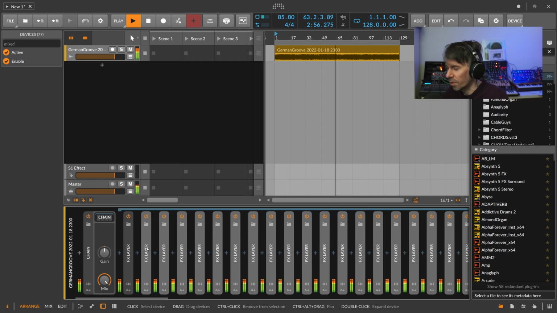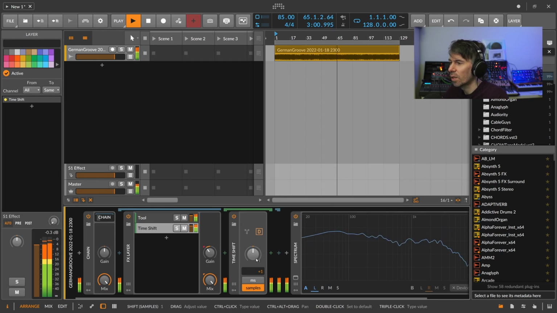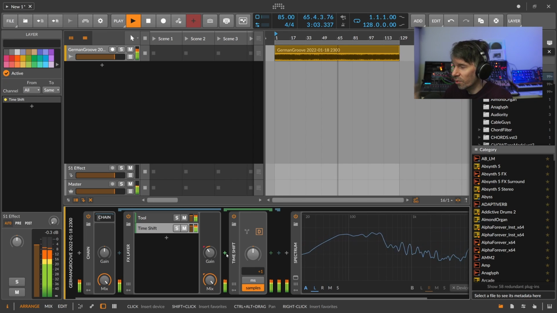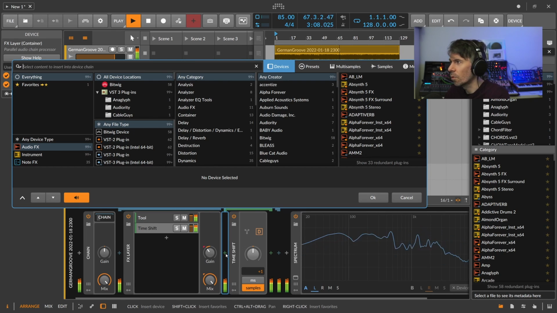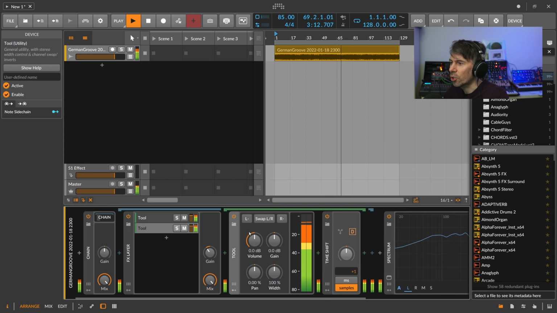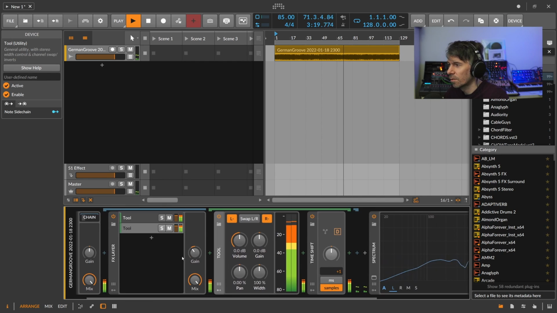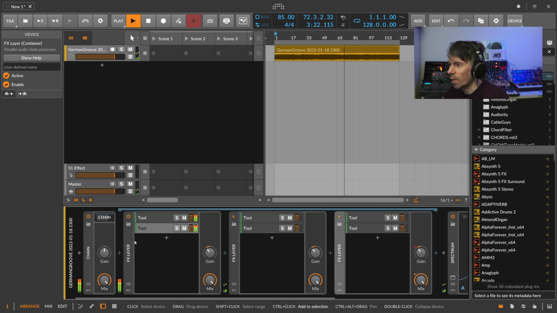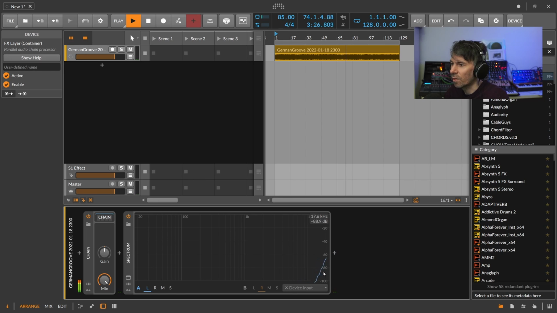So let's remove this and do a high pass instead. A high pass is basically the same thing, but the second path, which is delayed by one sample, is also phase inverted. So we also use a tool device here and just invert the channels, the left one and the right one. Now we can see we lose a lot of low end. And when we duplicate this multiple times, we create a high pass filter. So we have removed everything from here.